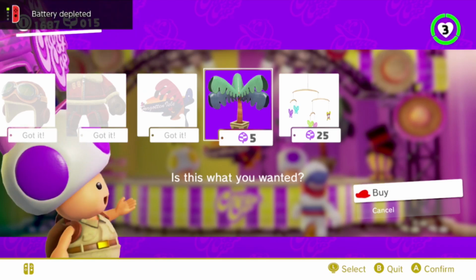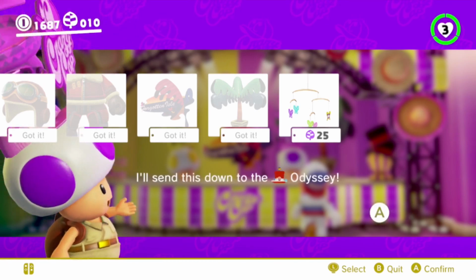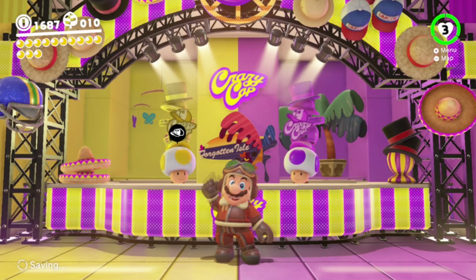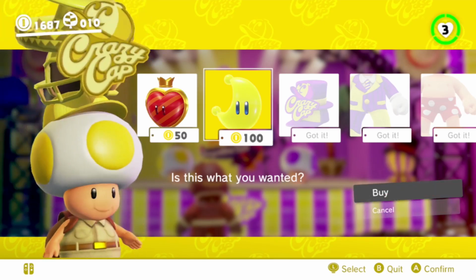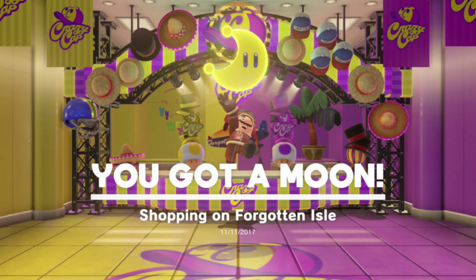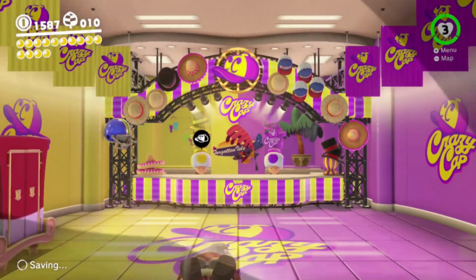For some reason, there's a, oh no. Okay, we're also gonna buy the mobile. No, don't worry. I'm gonna try to finish stuff as quick as possible. And here we go. Buy the thing. It's the only new thing I think we can get. And that's that. So, shopping on Forgotten Isle. And we are out of there.